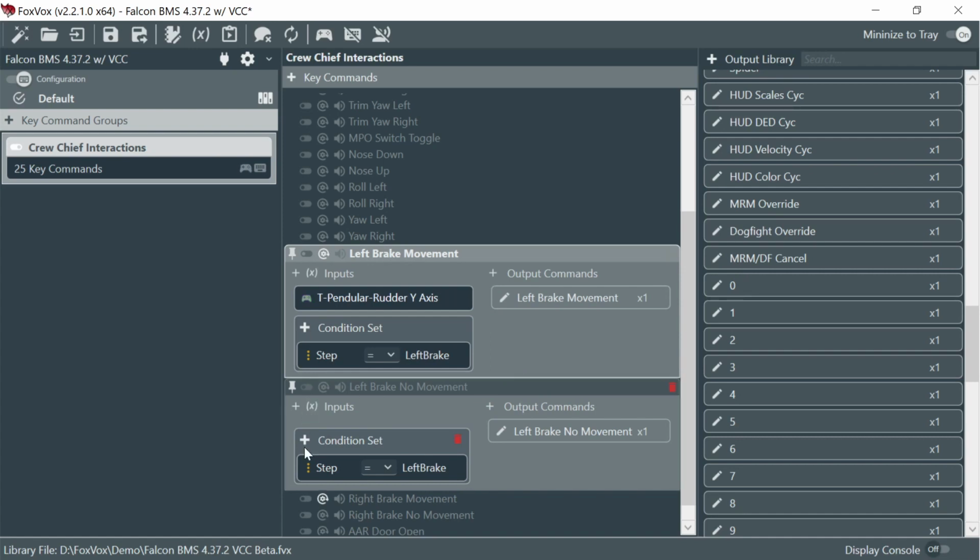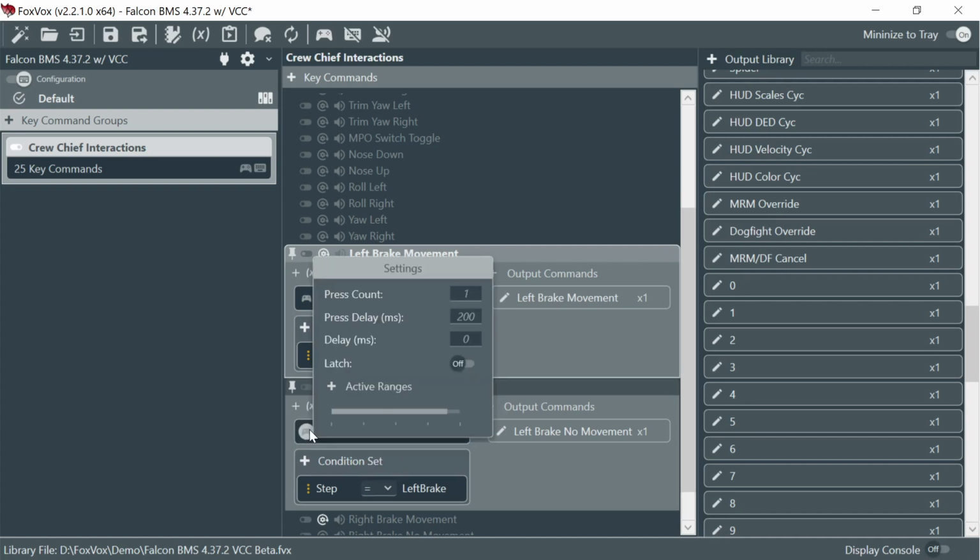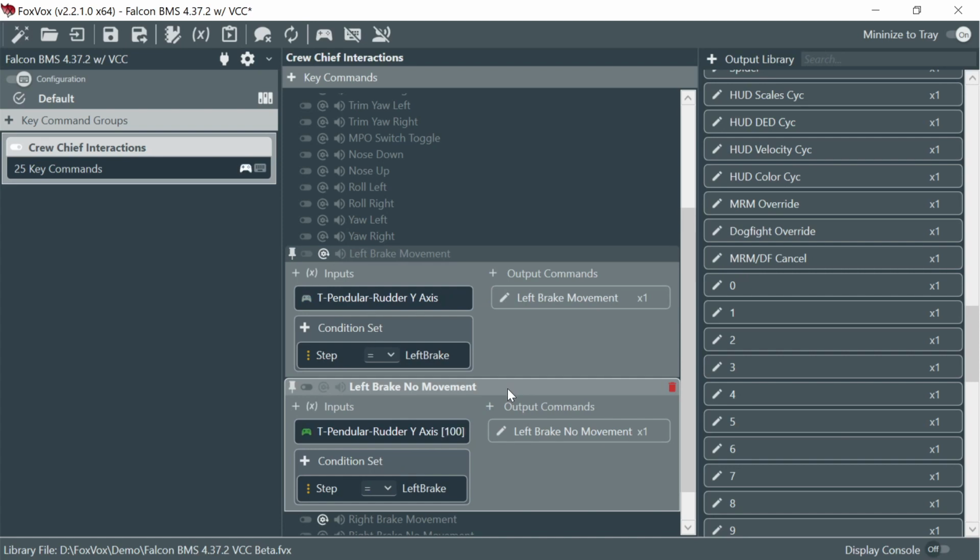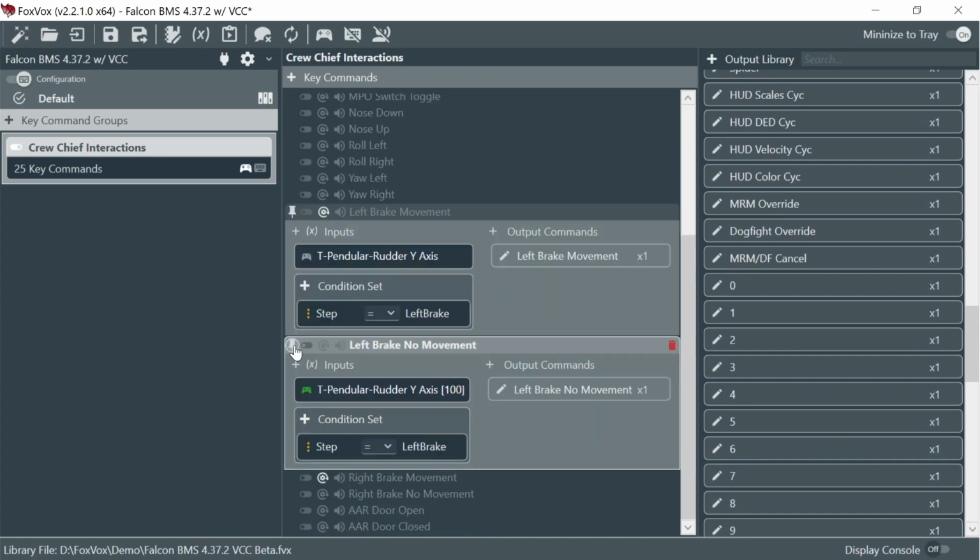Okay, that's working good. And at 100 was no movement, so I'm just going to say at 100, that was off the brake. Perfect.